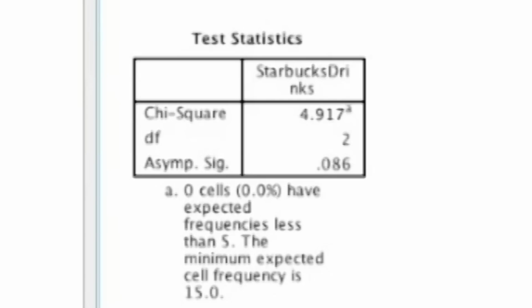If, however, this analysis turned out to be significant, you would essentially say what I just said, but in the exact opposite. So what you would say is that our expected count significantly differed from our observed count. Or in other words, the Starbucks holiday drink purchases significantly differed from the expected 30-40-30 split.